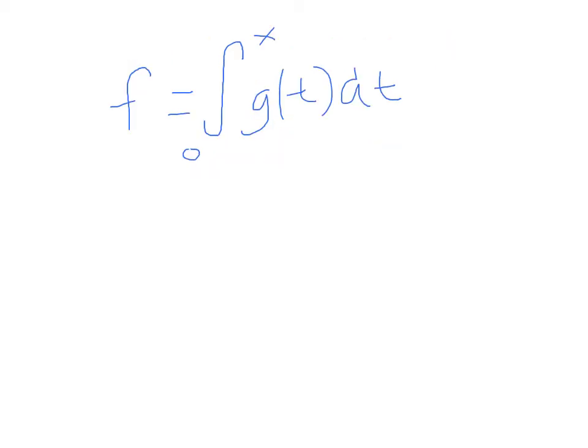There are also a few problems that utilize this kind of formula here, and it seems a lot trickier than it actually is. So here's something important that you should know. If F equals the definite integral of g of t, then you know that F prime is going to equal g of t. Because if you take the derivative of both sides, the integral is going to cancel out, and F prime is just going to equal g of t. So it's important to know the simple stuff, because problems like this seem kind of difficult, but they're really not, and it'll be easy points if you can get these ones right.